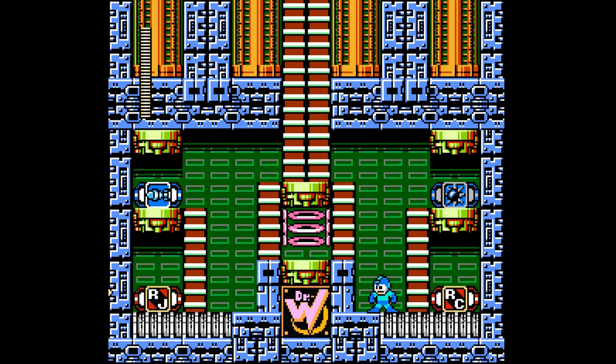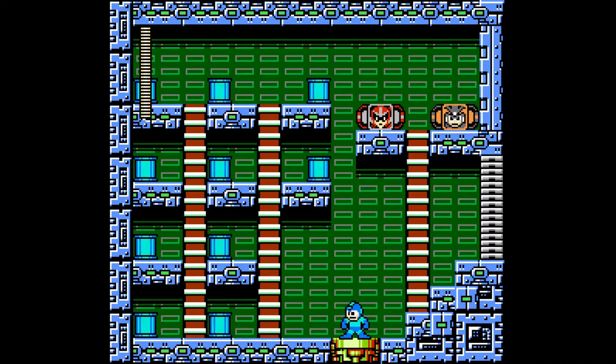Here, Rush Coil and Rush Jet, pretty much like in the original Mega Man games, you get them at certain points, although here it works a little bit differently. Once we have beaten 4 stages, we get to pick up Rush Coil, and once we have beaten 6 stages, we get to pick up the Rush Jet. And here is the E-Tank and M-Tank room.